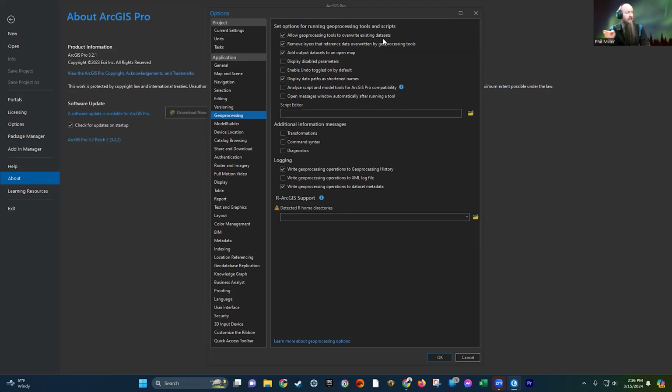This was unchecked by default. You had to go in and turn this on. So that's the other exception that is different than what you've operated in normally. Normally, it wouldn't allow you to overwrite a feature unless this was checked. In Pro, this comes checked by default, which is different than ArcMap. ArcMap, you couldn't overwrite a feature. Now you can. Fair warning.